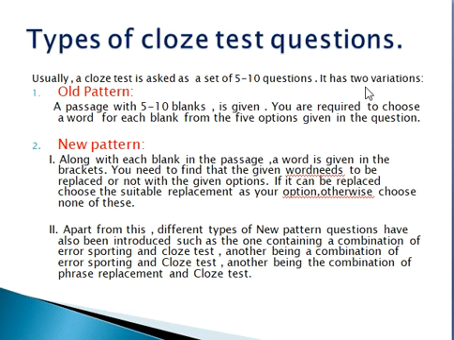Okay, but in the new pattern there is something different. In the new pattern, along with each blank in the passage, a word is given in brackets. You need to find whether the given word needs to be replaced or not with the given option. If it can be replaced, choose the suitable replacement as your option, otherwise choose none of these.